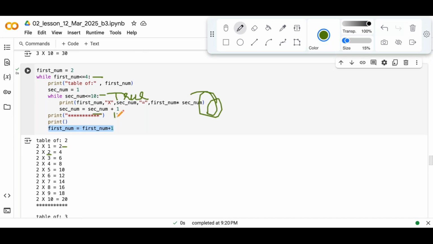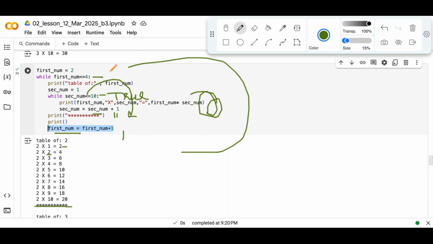When it reaches 11, 11 less than or equal to 10 is false. Then it will see the next print statement, the asterisk here, then the empty line. Then it's written first_num equal to first_num plus 1, that means 2 incremented to 3.